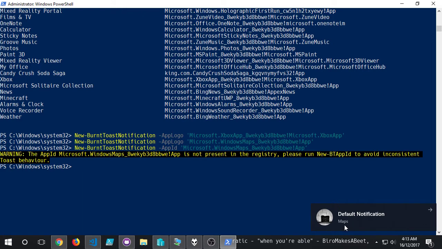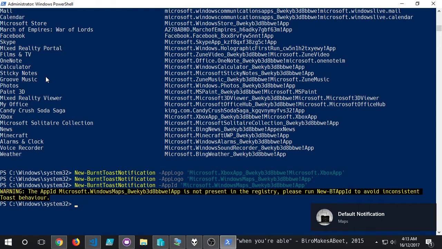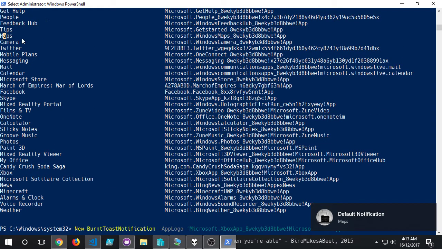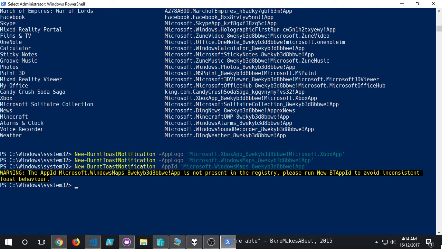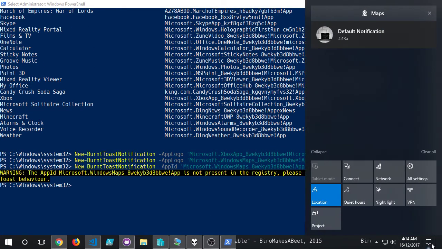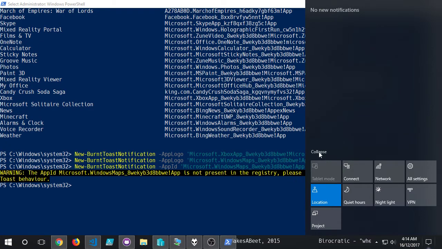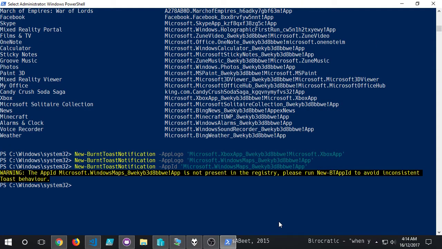So now you see it's coming through from maps, which was the name attached to that app ID. And you'll note it's actually quite bright in there now. And that's how it was meant to look.